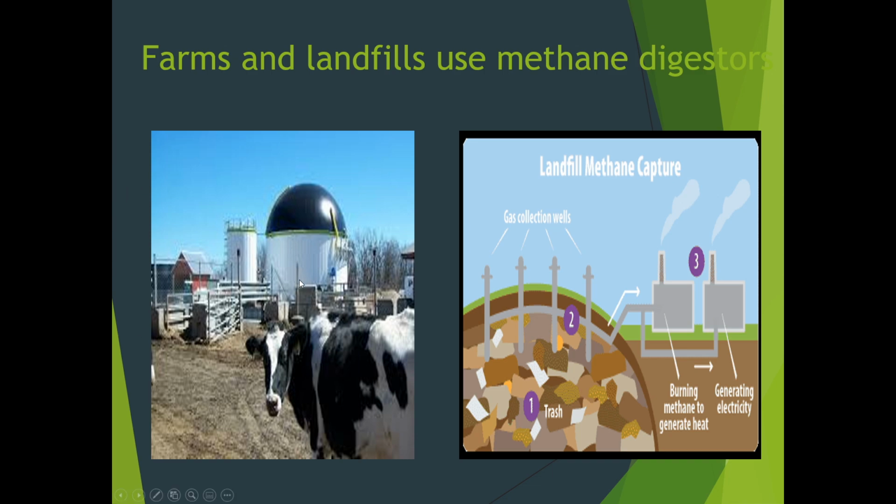Most of the time farmers do this, and you can see these on horse farms, cow farms, pig farms and chicken farms. They're becoming more and more popular. The problem is that they're all diffused, and we're going to talk about that in a little bit. They're all separated, and we can't get one big mass. It's not like sticking a straw down in the ground and sucking out oil or natural gas. This is all in different little spaces, so it's hard to get all that stuff into one place so we can get it into the pipeline. Landfills also do this.